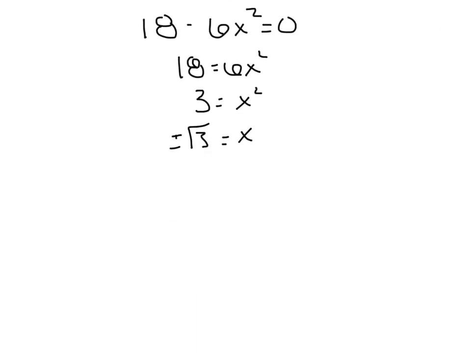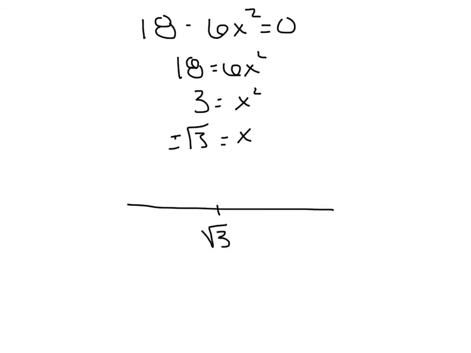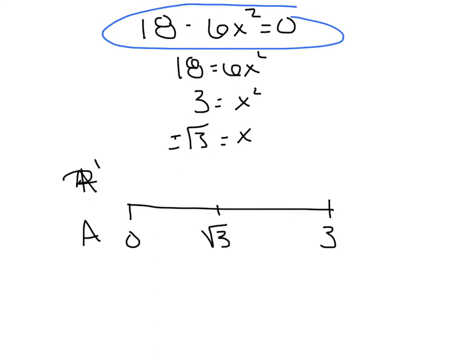Now that we've got our answers, I'm obviously going to reject my negative radical 3. So I've got my radical 3. I know my domain is between 0 and 3, so don't go testing some negative value. I've got my A prime and A. Probably my nicest version is right here. I know the square root of 4 is 2, and the square root of 1 is 1, so I know that radical 3 is between 1 and 2. So I could pick 1 here and 2 here. If I plug a 1 in, I get a positive. If I plug a 2 in, I get a negative. So I know I am getting a maximum value when x equals radical 3.